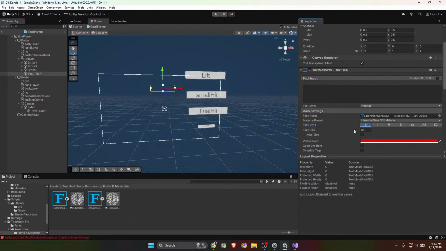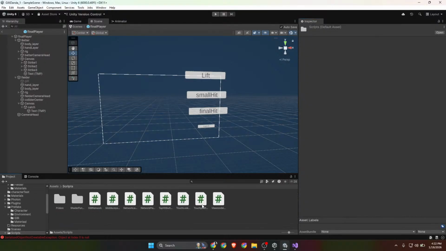Let's make this bold, a bit bigger. Okay. Now let's create a script to read the value and display it inside our text.